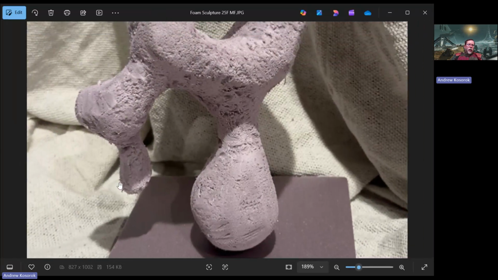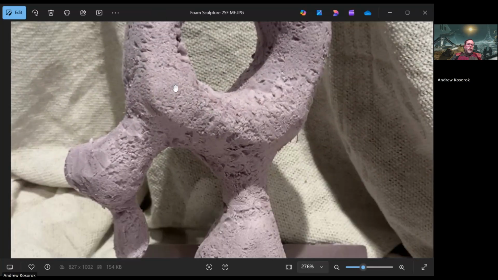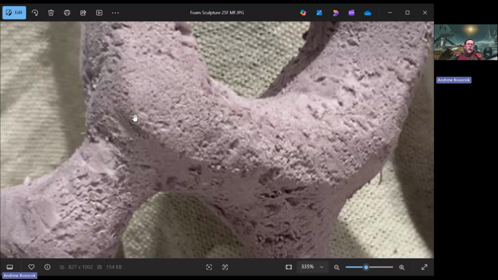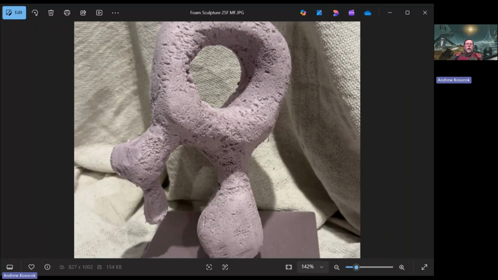But areas like this, where it has little bits coming off, not so much. So there is a balance that needs to be found between smoothing it down so that it is nice and smooth when you do the paper mache on it, and where the sandpaper pulls too much of the foam away. We don't want the foam to be pulled away. Okay, so on to the next one.